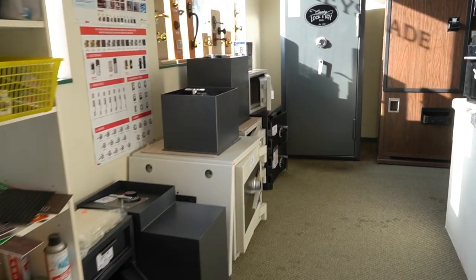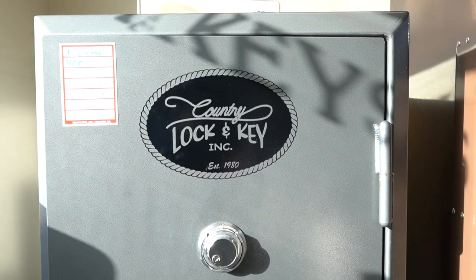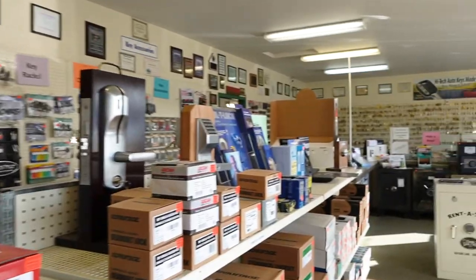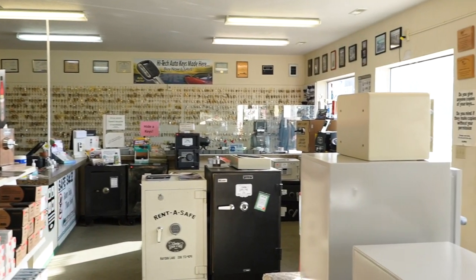We sell a lot of safes. I want every key I can ever get. From the 1984 Ilco book, I did all of those — that's how I did my board from A to Z. I went through the book and put every tag on, and you can still see there are a few not there, but we pretty much got them all. We'll show everyone the key display in a minute.